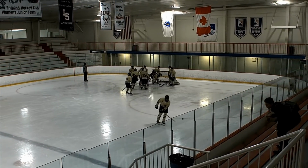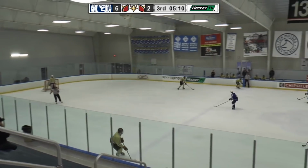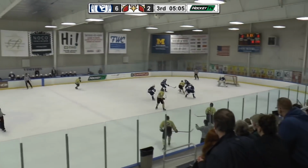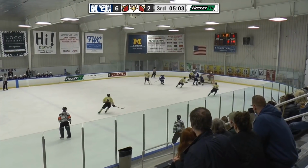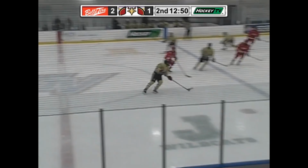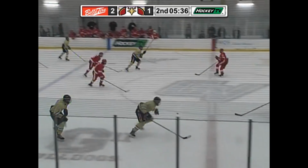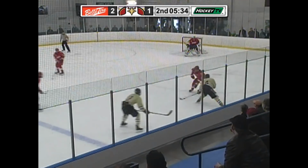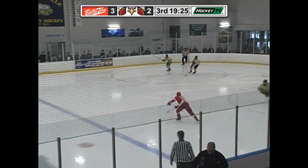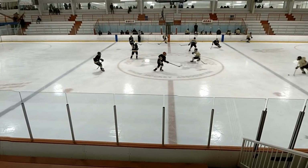We do some hard work in here, but even though I think his hands are slightly above average, this is the part of his game that I like the least, because he will often try to go for the highlight reel deke and try to be fancy, and his hands are not that good. He's not at that level where you can consistently beat a defender one-on-one with flashy dekes like that. I mean, when you're bigger and stronger than everyone, just protect the puck, lower your shoulder, and speed through them. You don't have to go and try to deke everyone on the ice.